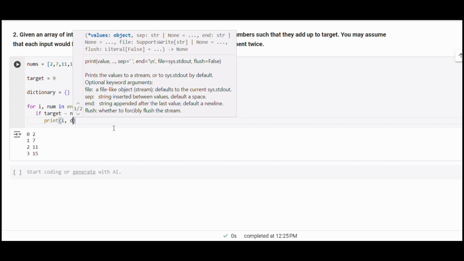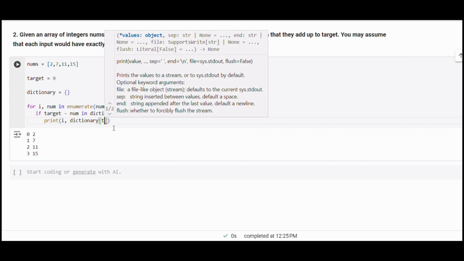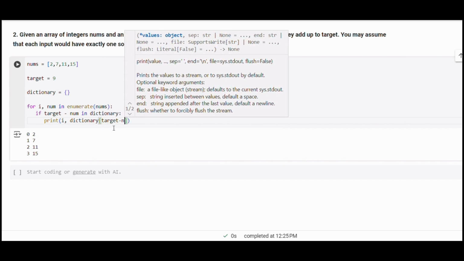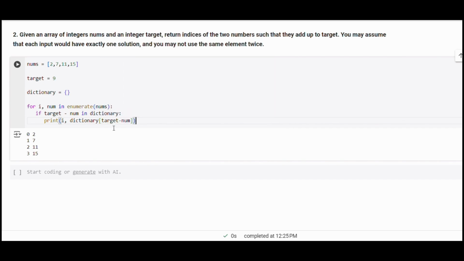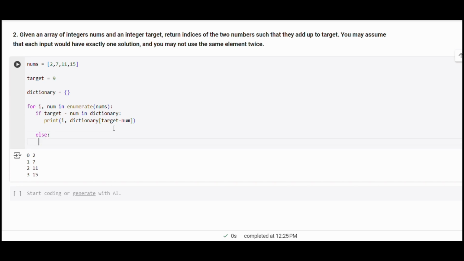In this loop, I am going to print the index of the current number and the index of the number that we get by subtracting the current number from the target. Otherwise, I store the number as a key and the index as a value. This is what's happening elsewhere.